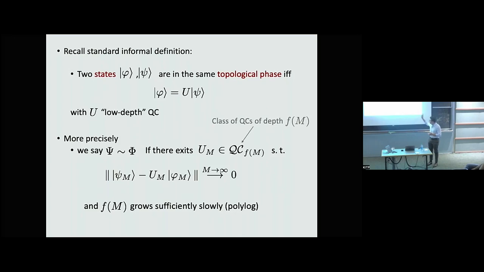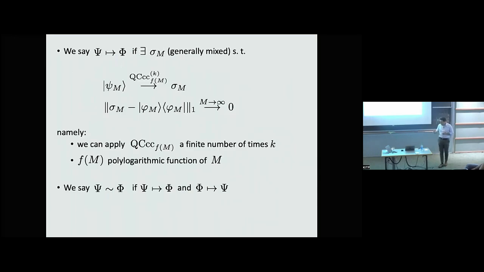Okay, so now we try to adapt this definition directly to our case, but there are many subtleties, which are related to the fact that you want this to be a transitive relation. This is why we have to allow for small probabilities of failure. Namely, if we start from one state, we need to allow that we do not perfectly end up in a pure state, but we might end up in a mixed state. So the definition is this one. First of all, we say that given a sequence of states, we can prepare a new one.